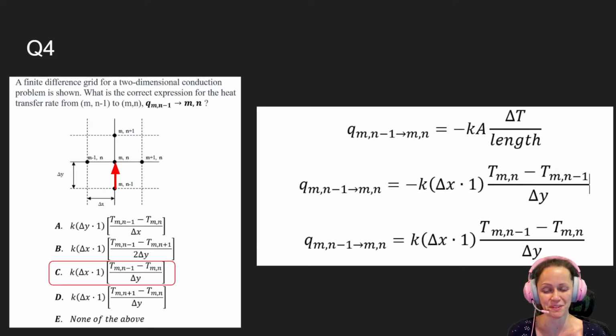Question 4. Now we're coming from the south again. Using Fourier's law, figure out what that area actually represents. For this one, it's delta x times the unit vector z into the page there, into the screen.